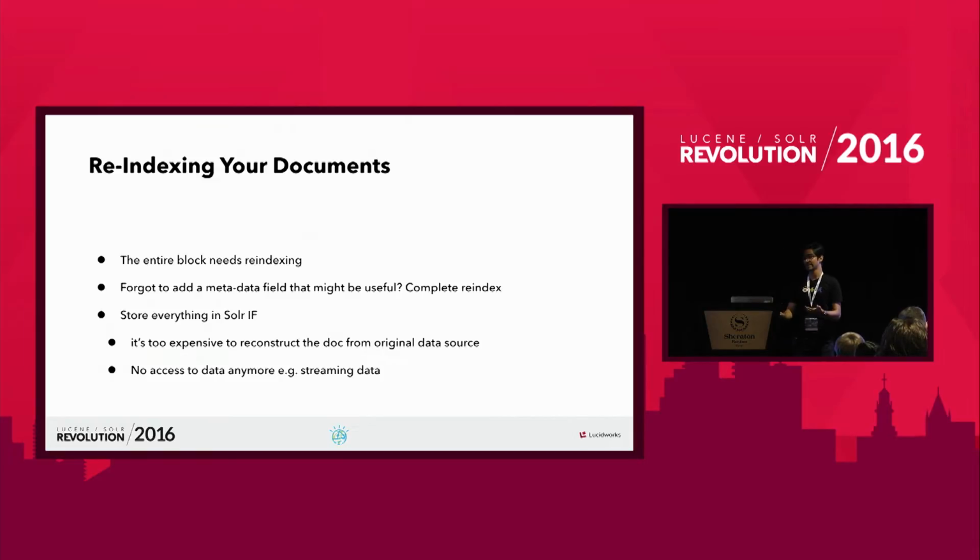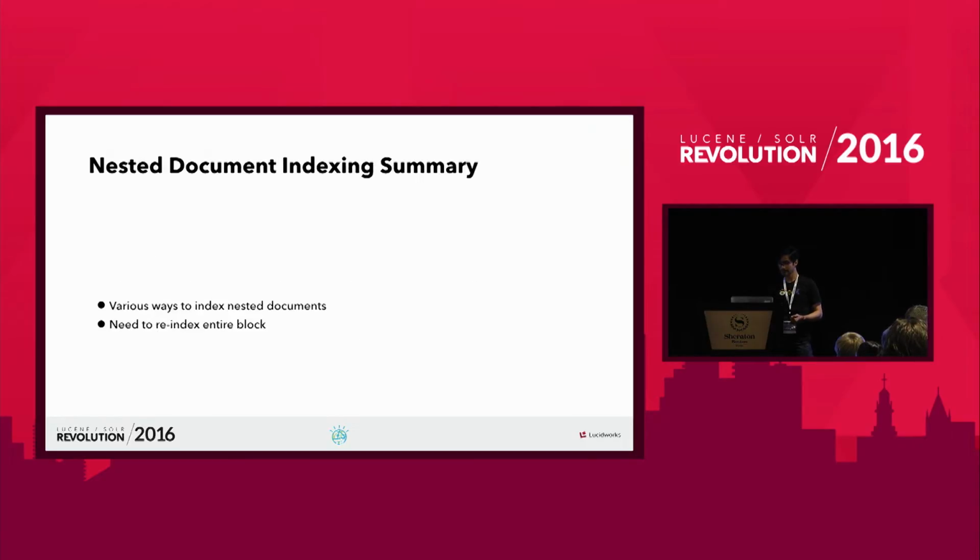And having said that, I'd say store things in Solr for the purpose of reindexing if either it's too expensive to just reconstruct that data from your original backend data source, or if this data is streaming and you just don't have access to it anymore. So we just figured out how to send in data, and we also figured out how to reindex data, and why you would need to reindex the entire block.